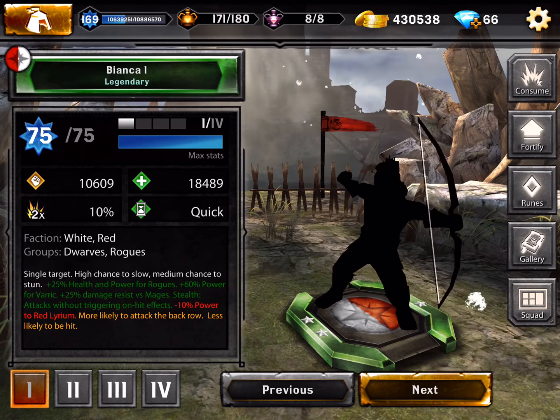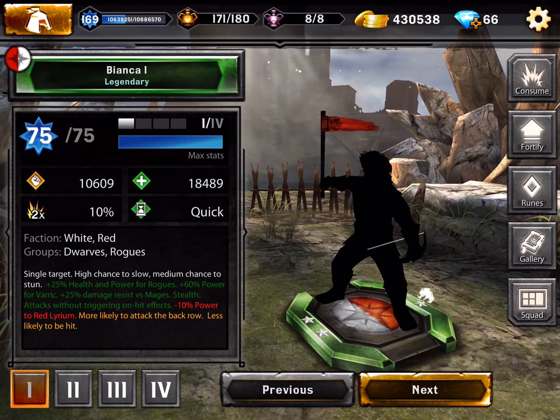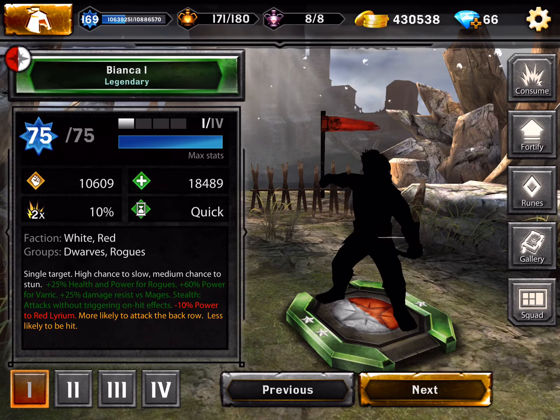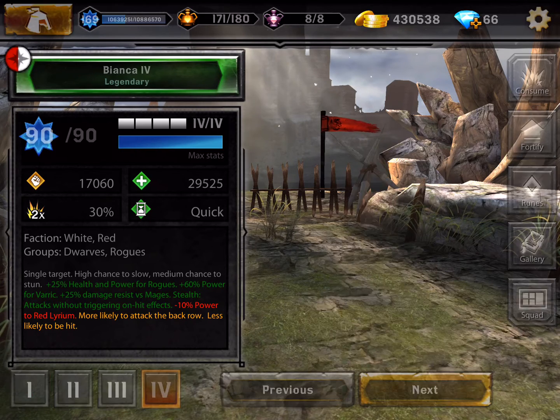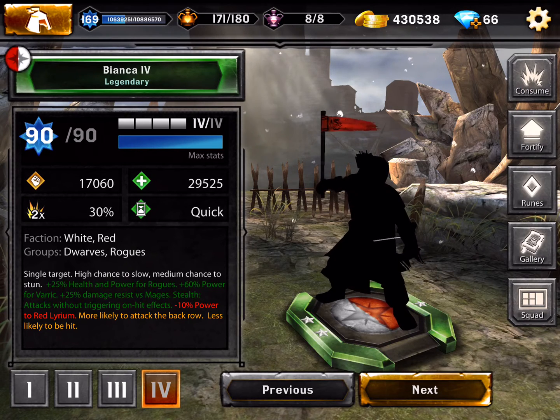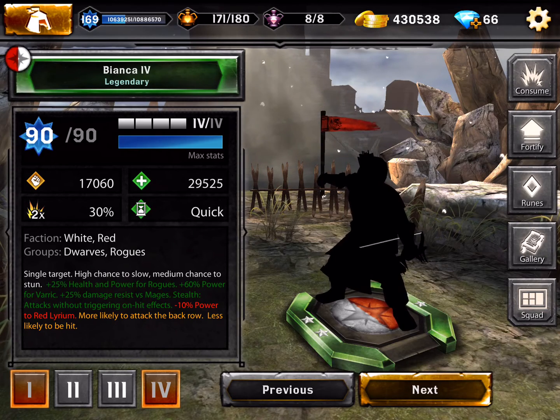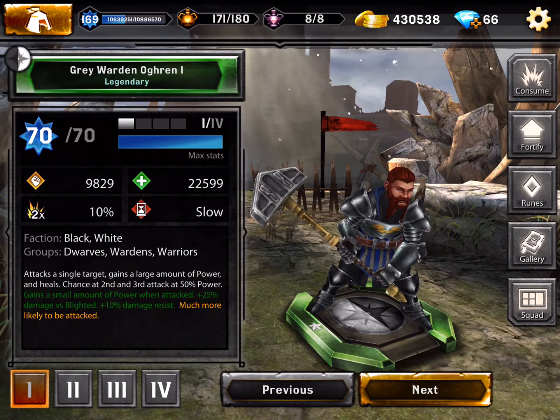So she gives 25% damage resist versus mages. Stealth attacks without triggering on hit effects. I don't know what that means. 10% power to Red Lyrium, minus. More likely to attack the back row, less likely to be hit. So your cards will typically not hit her first, but she's a quick unit, so it doesn't matter. So let's go for the next one. Grey Warden Ogren.